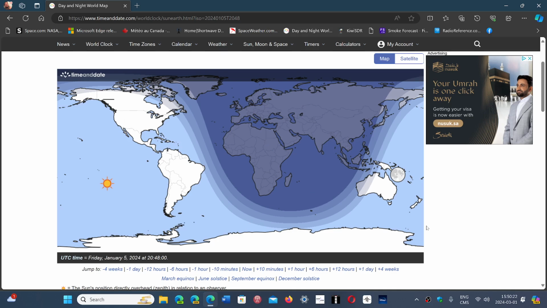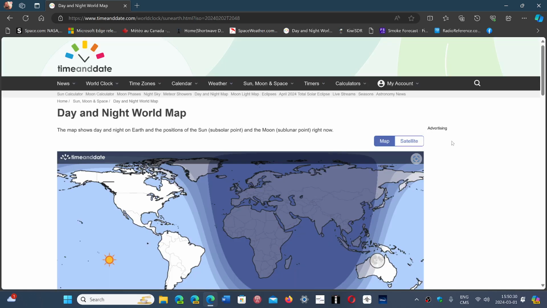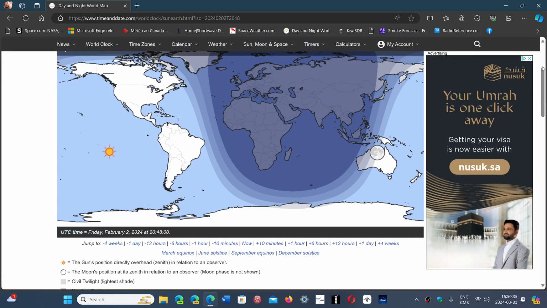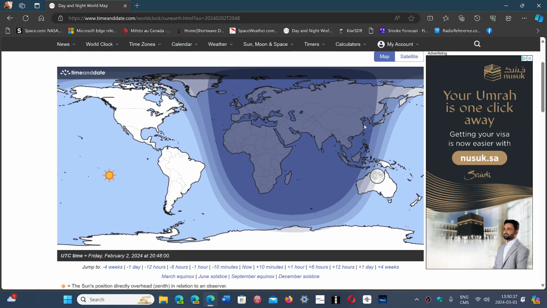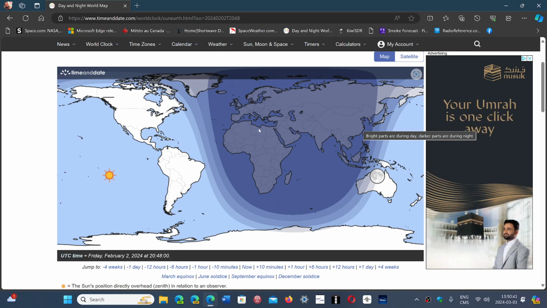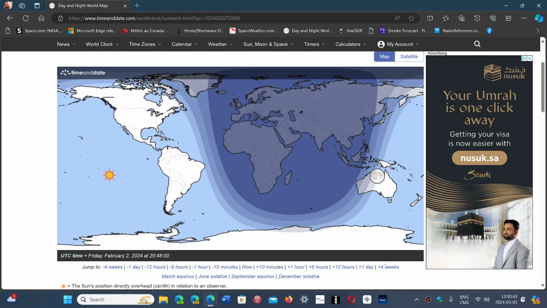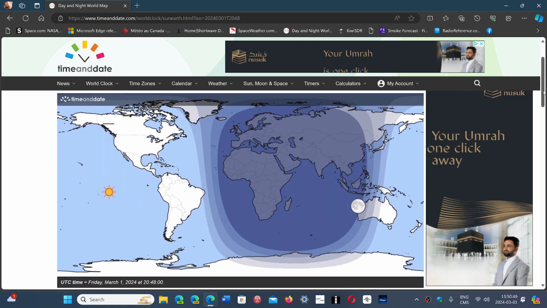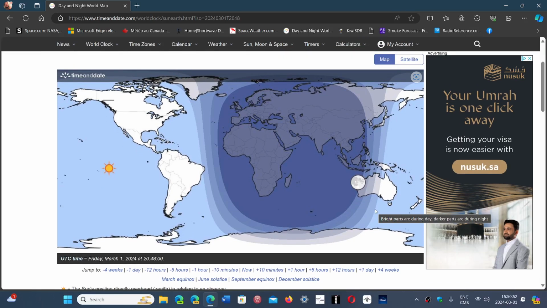But now let's move on and check the differences. So look at what it's like now. Let's move 4 weeks later, and you see that the shape slowly changes. There's still a lot of nighttime here, but it's not as much as there was a month earlier. Now we're in February. We go into March. Now notice how daytime and nighttime start to look very, very close.